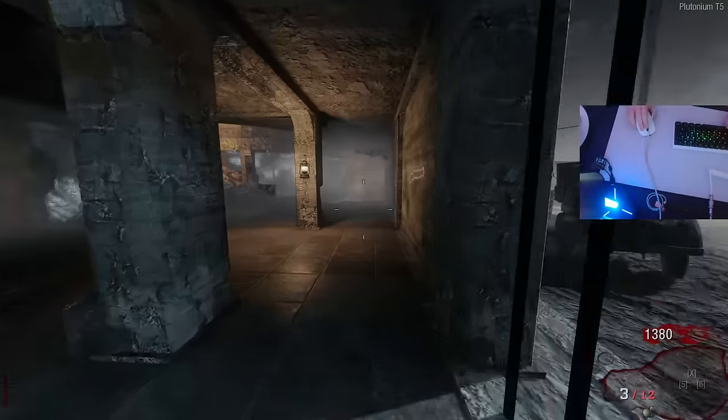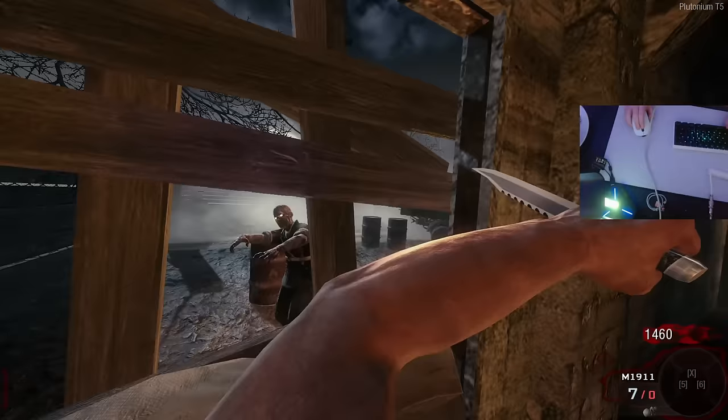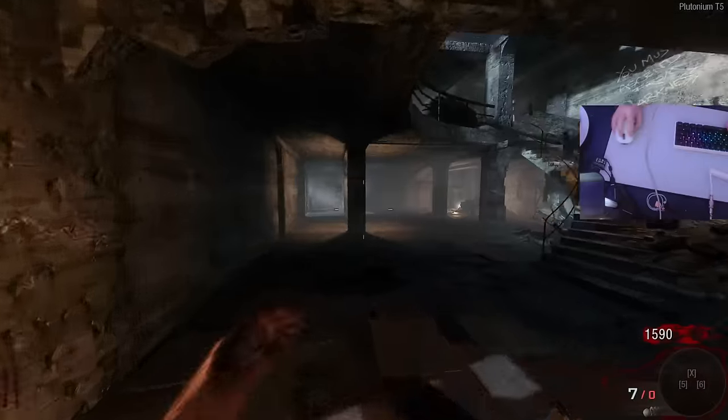Another zombie here. Okay, the spawns are actually quite quick on BO1. These are a lot faster than I expected. Come on, come to the window. Come on. There we go. Oh, just gonna do this and then three more World at War maps.